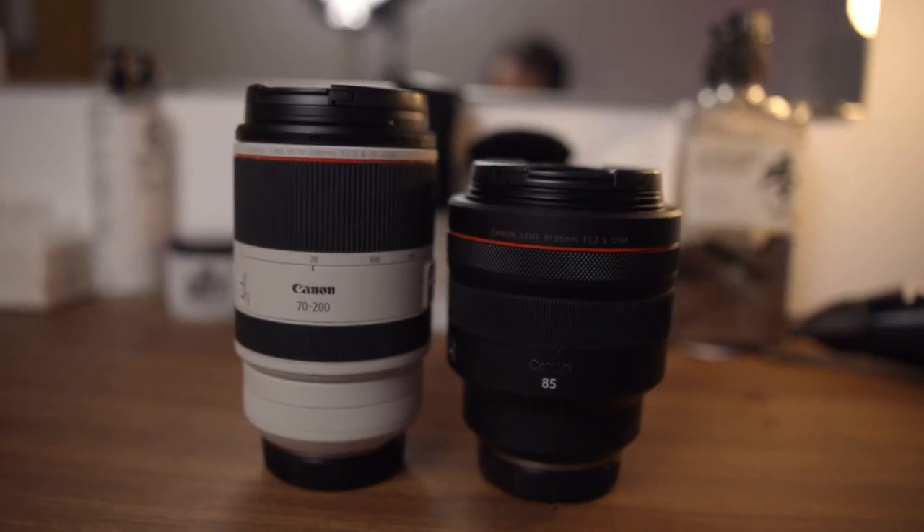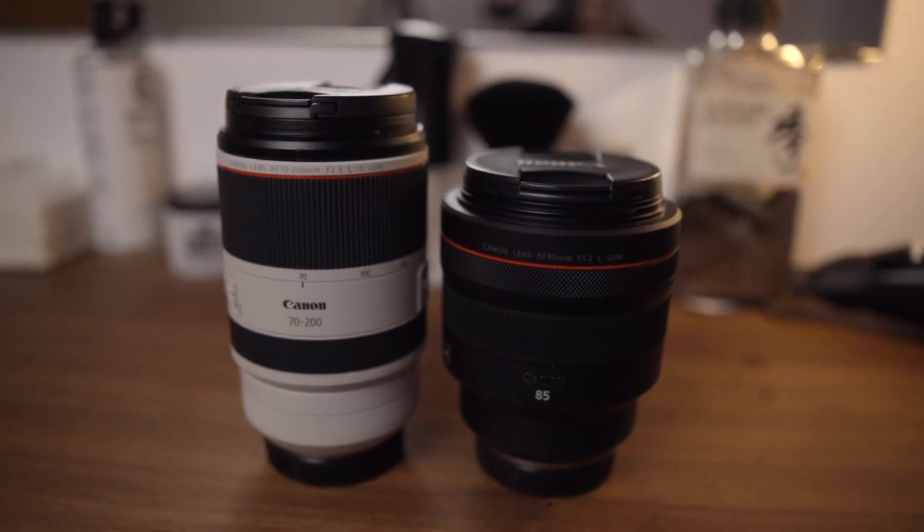In this video I want to compare the Canon RF 70-200 f2.8L to the Canon RF 85mm f1.2L, because a few weeks ago I was faced with a really nice problem to have — like which one of those two lenses should I buy? First world problems, right? But I had so many questions that spec sheets, scientific tests, and test charts don't answer for you. I want to do this video to answer questions I couldn't find online — very unscientific things, like what's it like to own the lens, what does it feel like to use it, how they compare in practical real-life ways, and how they've fit into my workflow.